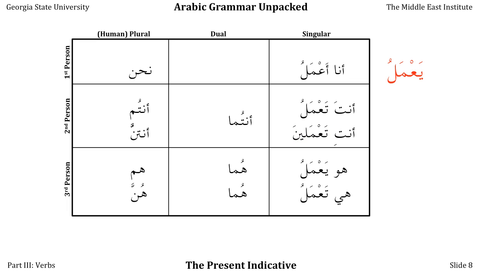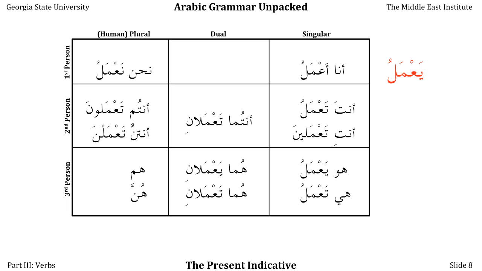The dual forms, which al-Kitaab doesn't pay very much attention to, are antuma, you two people, ta'malani, huma, which in here is either 2 men or a man and a woman, ya'malani, but if it's 2 women, you have to say ta'malani. Fortunately, we don't have to spend a great deal of time on these. Nahnu, human plural, we, na'malu, again, looking like many of the others, except it has the noon prefix. Antum, ta'maluna. So we take the ta'mal from anta, and now we add the human plural una suffix. Antunna, the human female you, plural, is ta'malna, not widely used in the modern language.